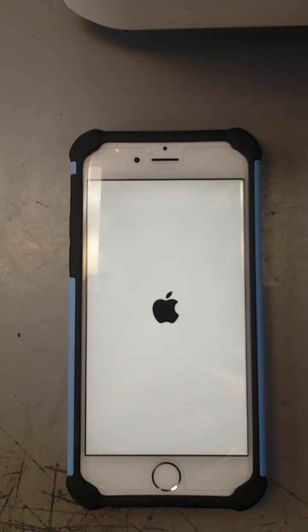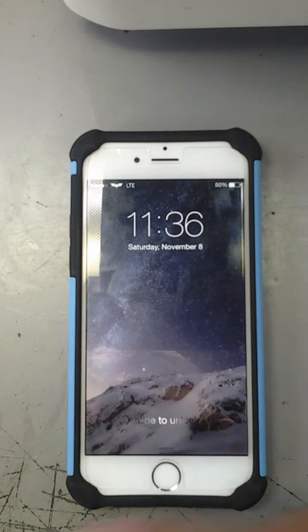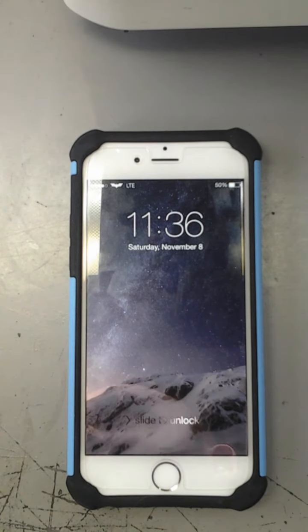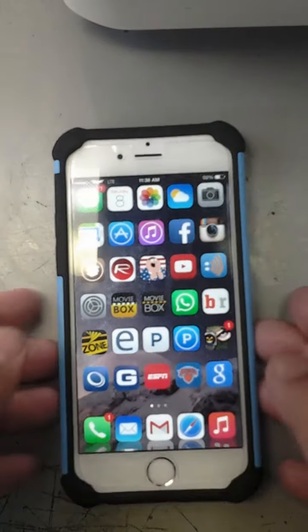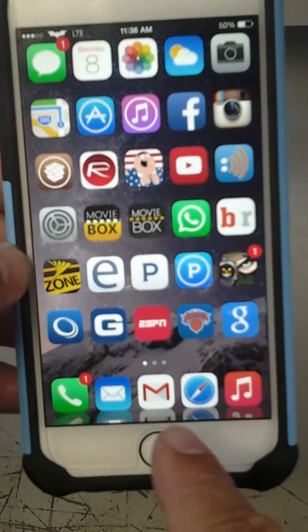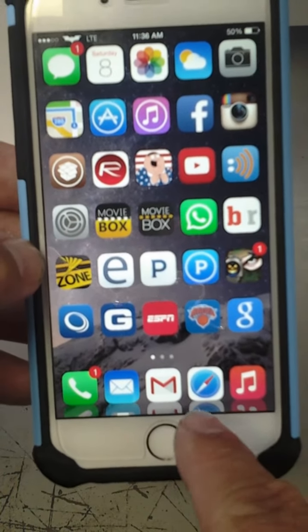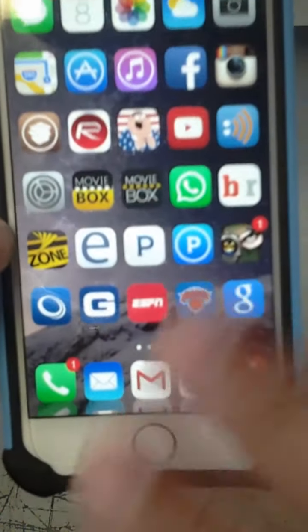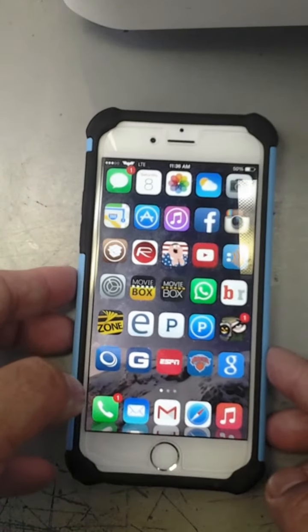Like I said, this is the first time I make this video, so please excuse me if I take long or make any mistakes. Help me by commenting and telling me what I did wrong. Help me out, okay? So now, voila, as you can see, the black dark thing is gone. It makes it look really glossy, see-through, really nice. It goes straight with the theme or whatever background that you have.